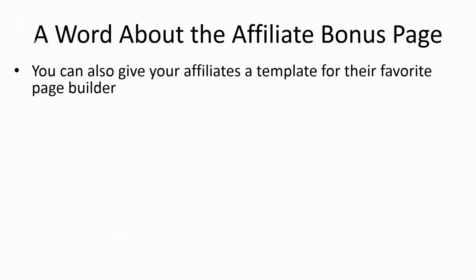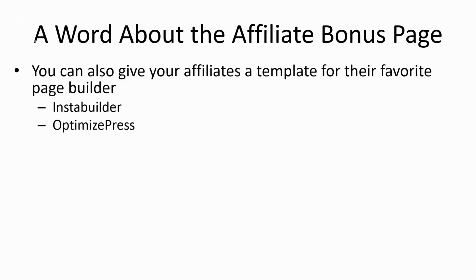You can also give your affiliates a template for their favorite page builder. Again, you're basically taking the bonus page concept, and what you're doing is you're putting it in these different templates and these different page builders. So, for example, what you could do is you could do an InstaBuilder template. Now, if you're going to do that, I would suggest that you actually have that outsourced. Again, you can find people. I would go to the Warriors for Hire section, and you can find people who can actually do this work. You're going to actually do the bonus page, and you're going to say to them, I need to have this bonus page put into an InstaBuilder template, or whatever it is that people use on InstaBuilder.